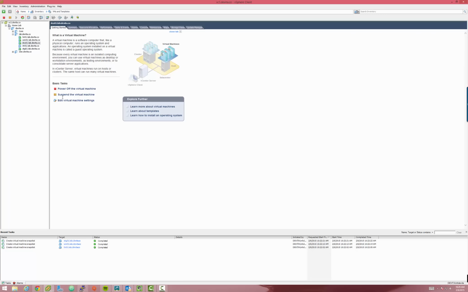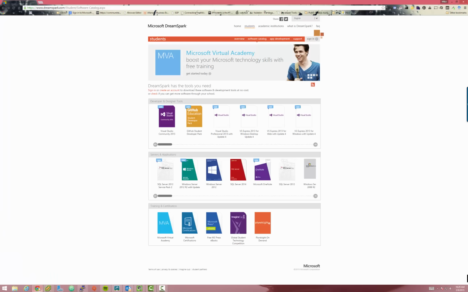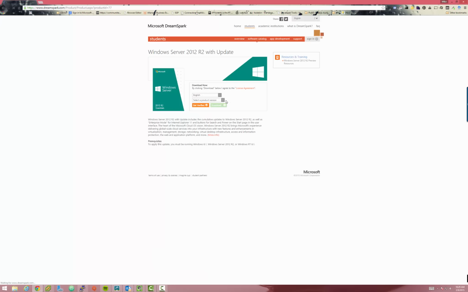Now, all of this stuff is either open source, which is completely free to use, or I got it free through Microsoft DreamSpark. Since I'm a student, I get all of this software for free. Windows Server 2012 R2. As long as you have a .edu email address, you can get all of this stuff for free. And what we're using right here is this 2012 R2 with update. And if you see here, there's 3 different versions. So that means you can have 3 different product keys with one educational email address. And that's basically what I did. I have a key for each one of these. My production environment runs the data center version, and then I think we're using the standard version for this lab.